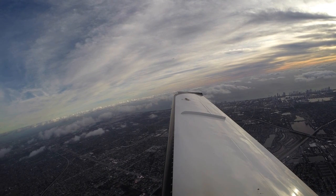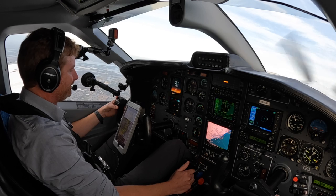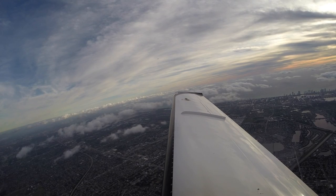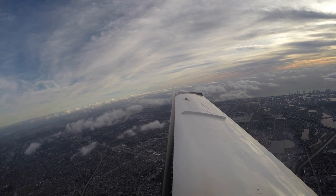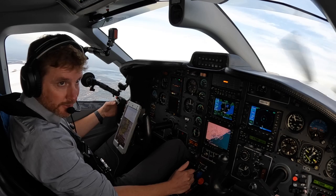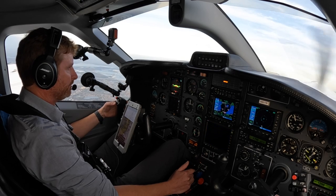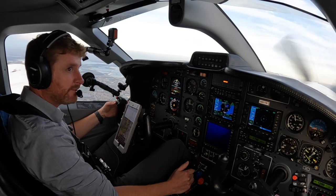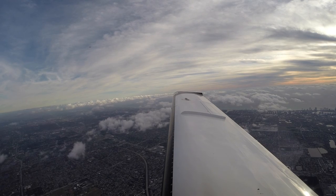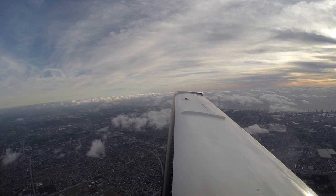You guys can see that over there. He's going to be turning, going right over the top of us. He'll be going into Miami International Airport. So it's very crucial that we pay attention and we level out when we're supposed to, which is 6,000 feet, and we're coming up on 200 feet to go to that altitude. He's coming from, looks like UPS, I believe.